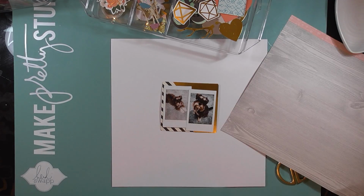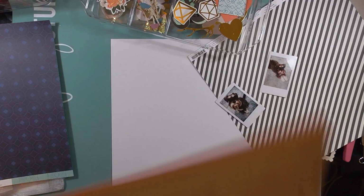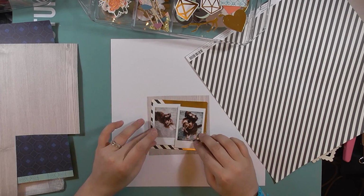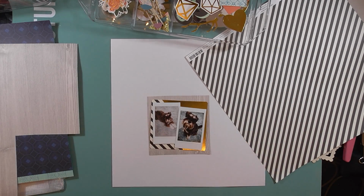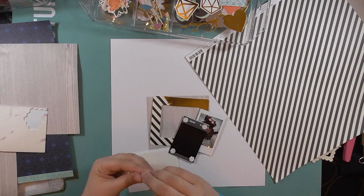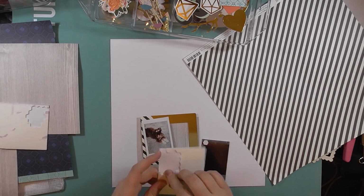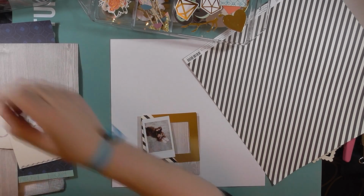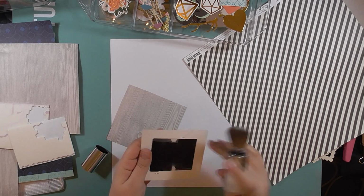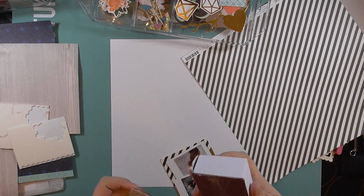And once again, I am using Instax photos of my little puppy Marvin. I have actually cut up 2 frames there and then I think stapled them together to make a new one, so I've got the stripes on one side and the gold on the other. I've also cut into the beautiful grey wood grain paper as a backing, and I will warn you now, on this layout I went for a bit of extreme layering.